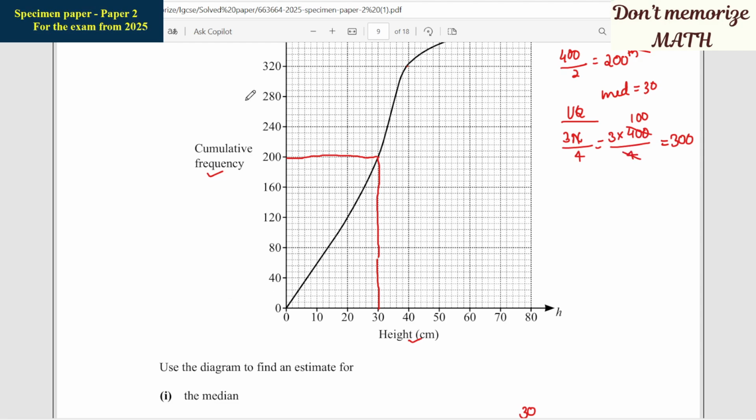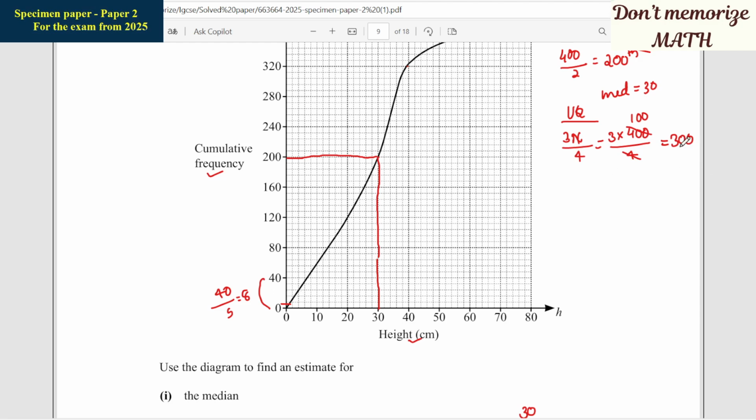Here we don't have exactly 300, so we will find out how much one line is on the y-axis. See here, from 0 to 40 the total is 40, and how many partitions are there? We have 1, 2, 3, 4, 5. So 5 partitions, that is 40 over 5, that is 8. That means one line represents 8, so 8, 16, 24, like that it will go.